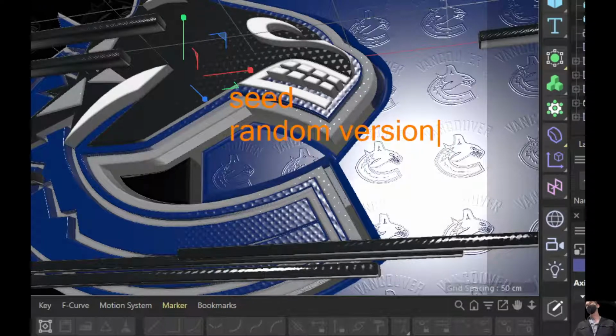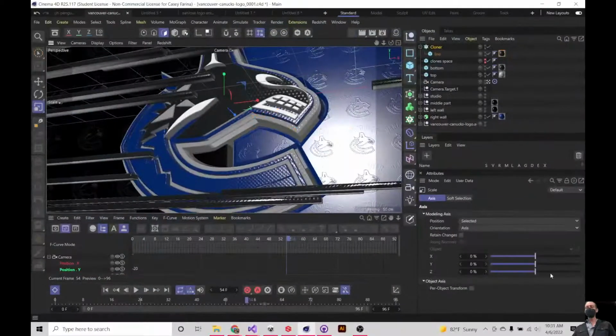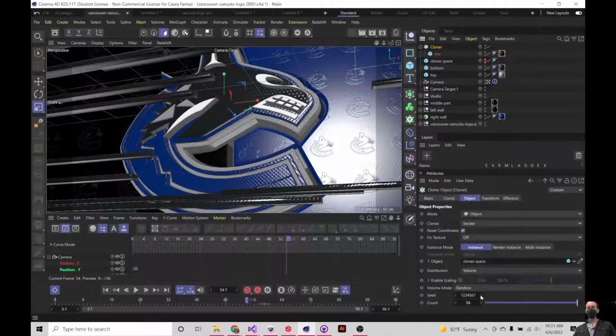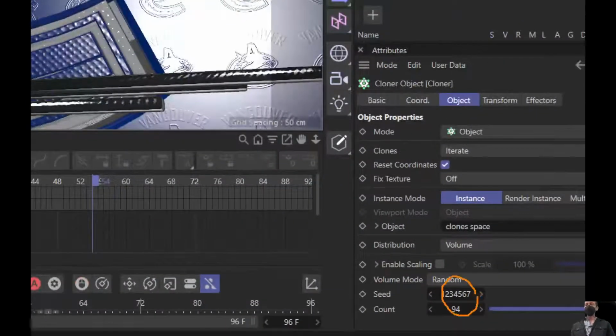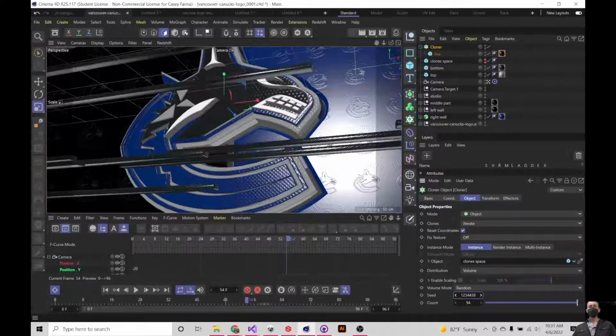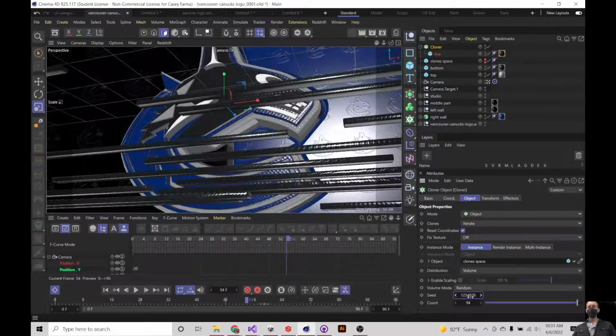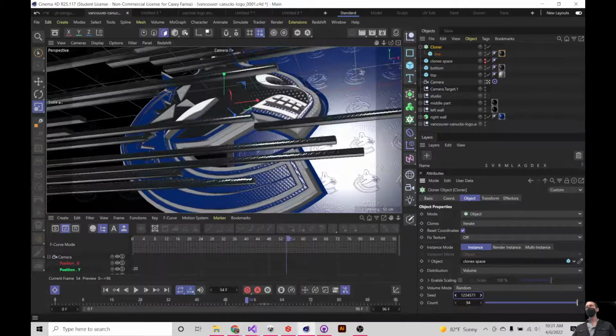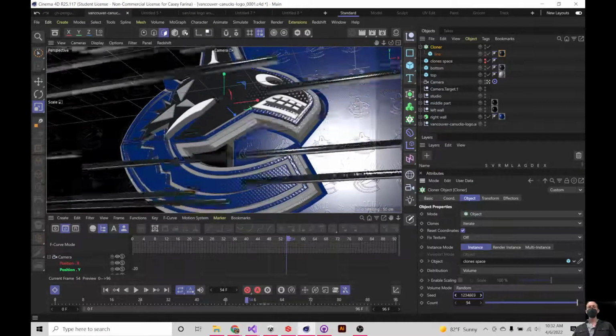This is better, in most instances, than true randomness, like whatever random is when we flip a coin in the real world, however random we may or may not think that is. This is repeatable randomness, right? So you can get different versions of randomness by changing the seed. It doesn't matter what the value is, it just matters that it's different from another value. And so this allows me to just infinitely search the multiverse of random volume clones here.